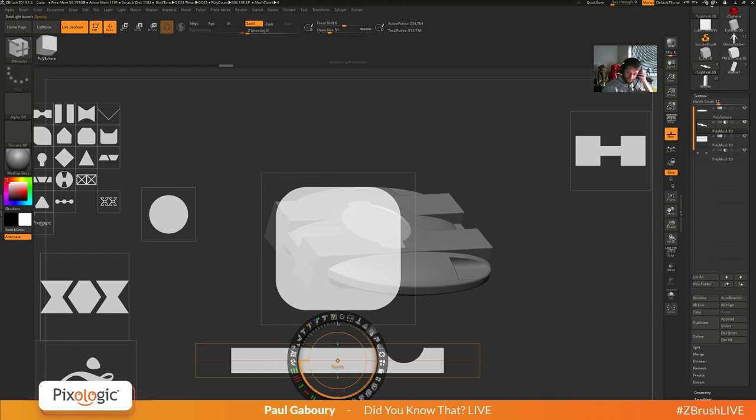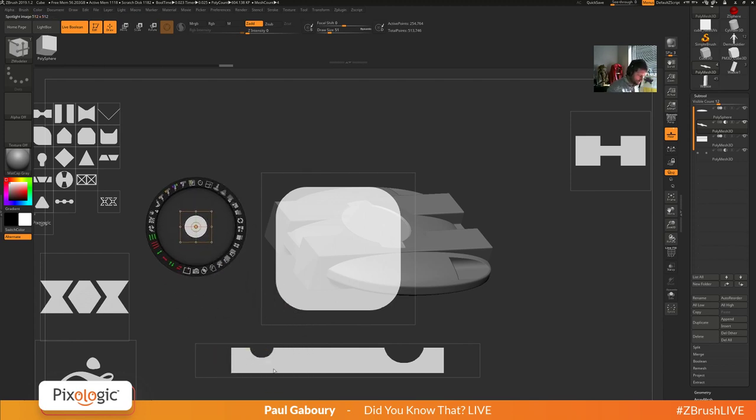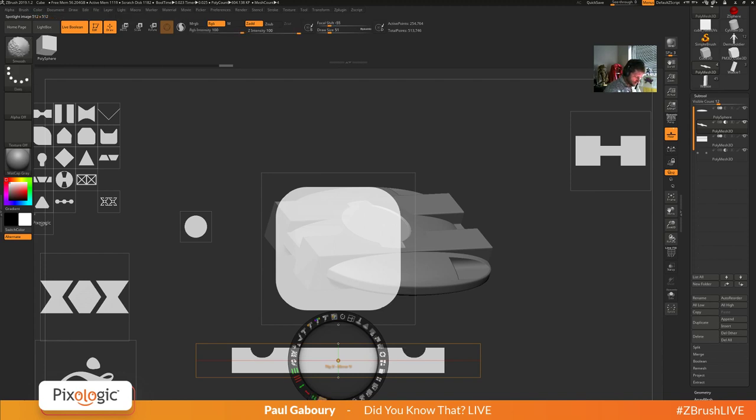You weren't able to do stuff like this before. You were not able to do that. So I'm going to grab this again, and I'm going to say I wanted that actually a lot smaller. I wanted it to be more something like this. Okay, Alt key, tap. Okay, there it is. I'm going to select on this now, holding the Shift key, mirror it to the other side, Shift key, mirror it to the other side.